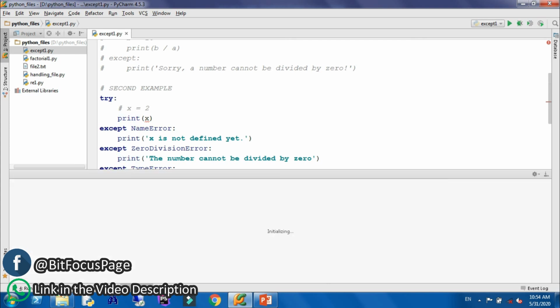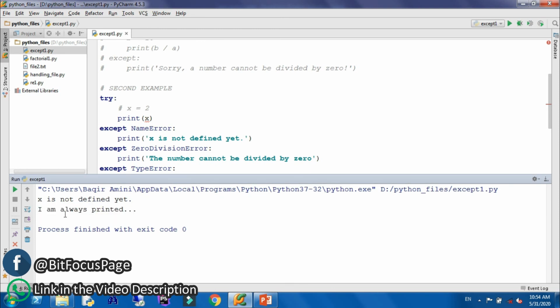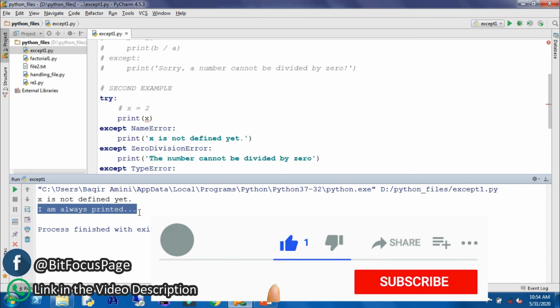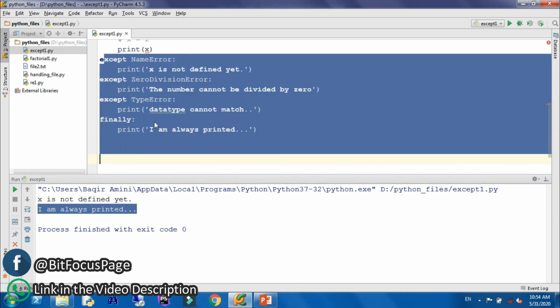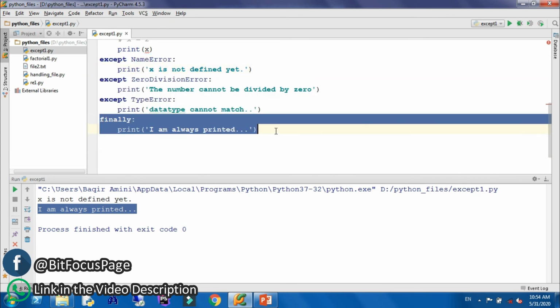But one more thing you should understand from here: because we have handled our exception, the program is executing. It has not been stopped. But if you do not handle the exception, you see that your program crashes, and that's why you cannot reach here. Okay, this is all about exception handling. I hope you have understood. Thank you all.